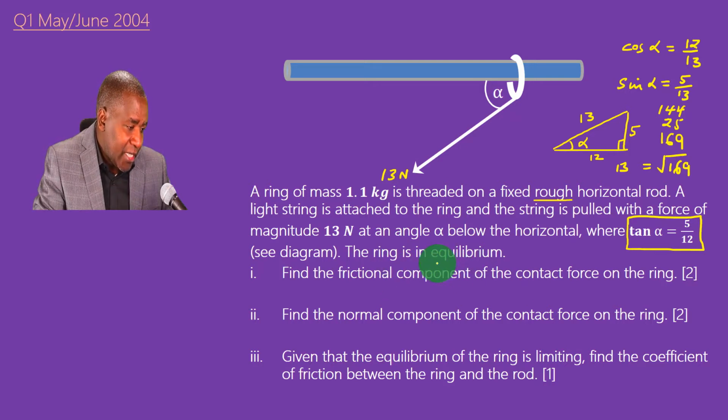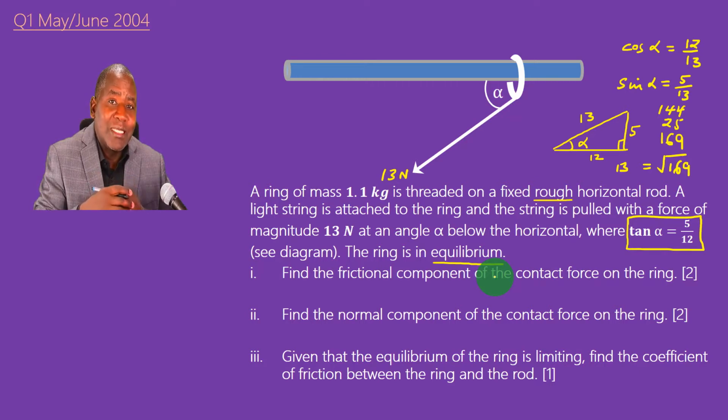So the ring is in equilibrium. Again, we know what happens when a system of forces is in equilibrium. It means the resultant force on that system is zero. This further means that after resolving all forces in two basic directions which are perpendicular to each other, you will be able to equate forces that point in opposite directions comfortably without worrying about other forces which are acting. Again, I'm going to demonstrate this in a moment.